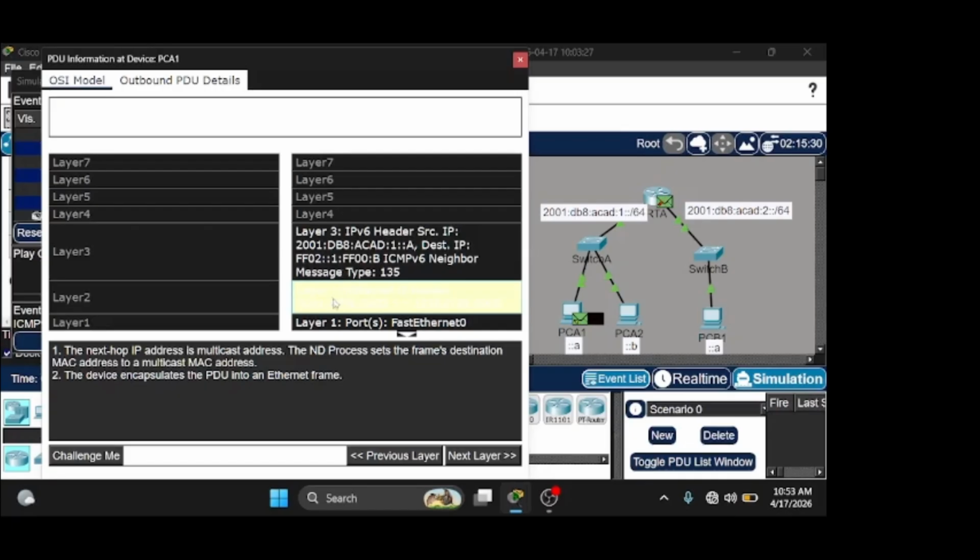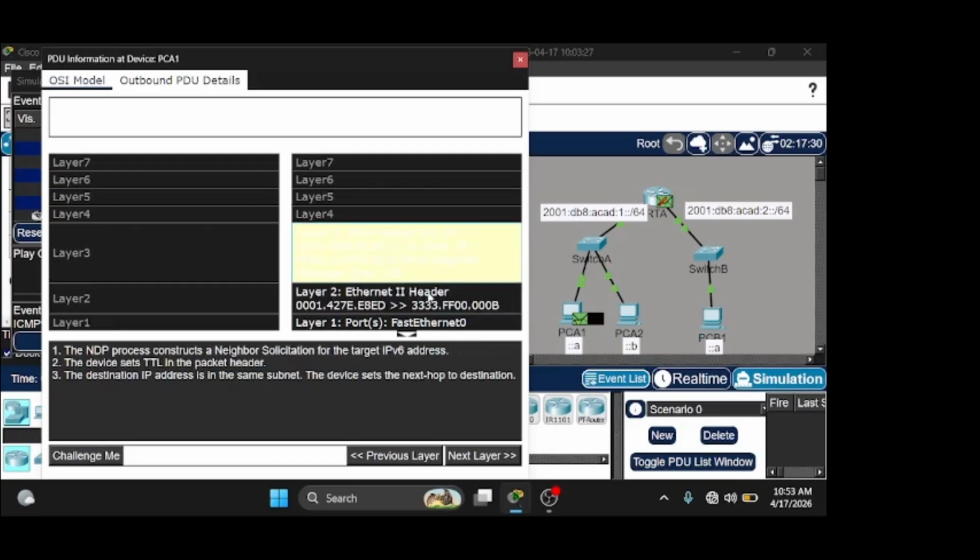So now we need to look at layer 2. You can see the previous one, the layer 2 was empty, but here the layer 2 is not empty. You can see that the source address is the address of PCA1. Then the destination address, this is PCA1's MAC address. So take note of that. IP addresses don't operate here, so whatever address you're seeing here, understand that it's the MAC address.